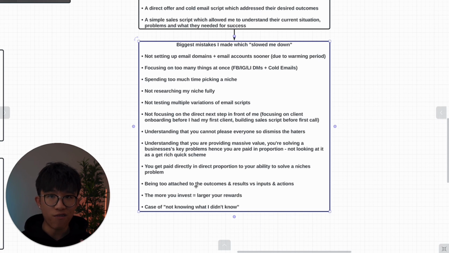So when you think of investing, it's not necessarily money, even though that's an aspect of it. There's investing resources. There is investing time. There's investing energy. And the more of these three things you're able to invest, the more likely you are able to succeed and the larger your rewards. Because obviously someone who's only able to spend 30 minutes a day in this business will get completely different results than someone who can spend 3 to 4 hours a day. Or in my case, investing money, right?